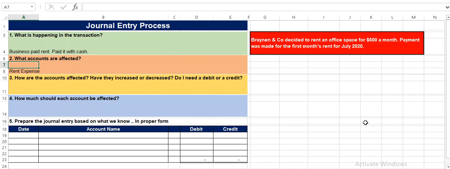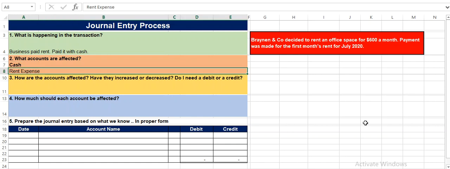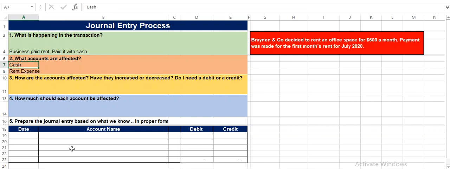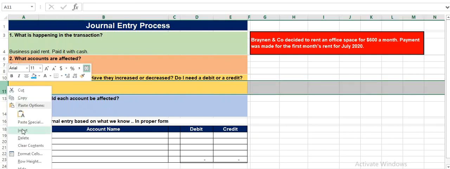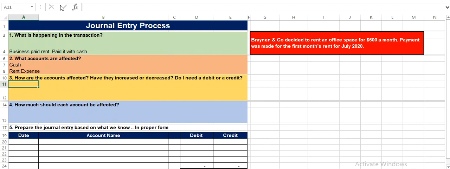And like we said, there are always 2 accounts that are affected by a transaction. So what else is changing in value? The amount we paid in rent for the period is going to increase, and the fact that we paid it means we spent cash. So we have to record that cash is leaving the business and going to whomever we pay the rent to. So cash is also another account that's going to be affected. Cash, rent expense.